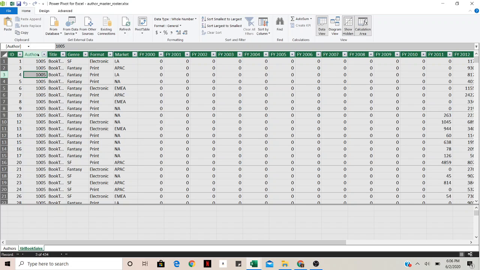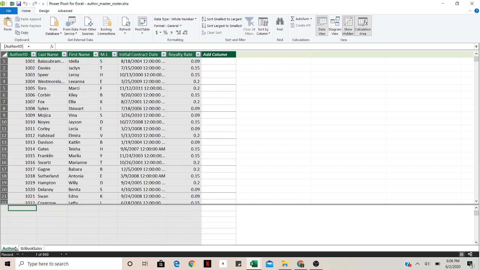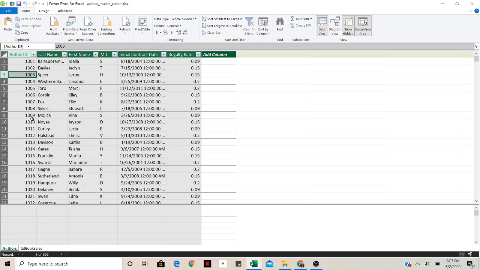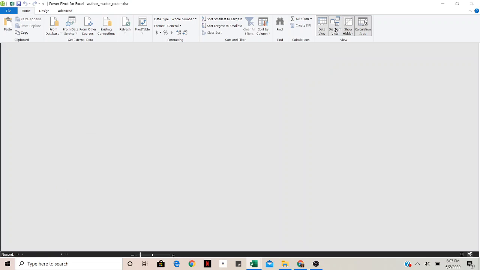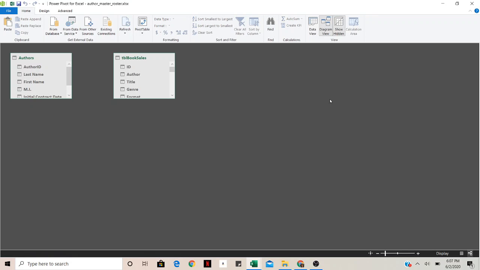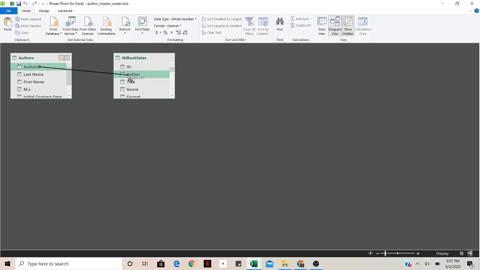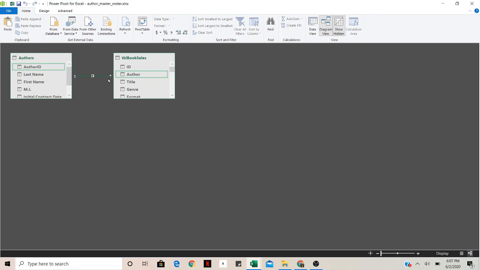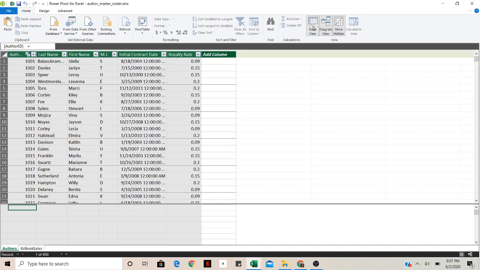So this column called author in my Access database is going to link to this author ID field that I had in Excel. So I'm just going to quickly go to diagram view and see if it connected them for me. And it did not. The reason that Microsoft did not connect them is over here it's called author ID, over here it's called author. So it doesn't have the same name, so it's not guessing. But I'm going to go ahead and link them. Voila, they're now linked, author ID to author. That's a VLOOKUP, essentially.